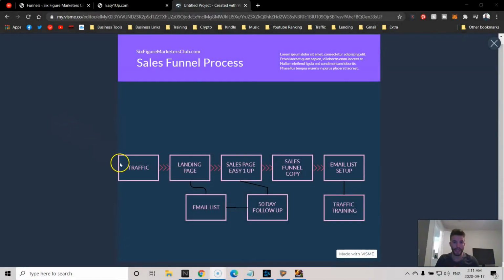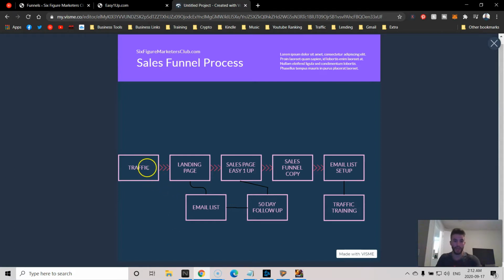All right, so what you're looking at here is a simple sales funnel process that I quickly set up just to give you a view of what this actually does. Okay, so what we're going to be working on here is a 4-step system. The only step that you actually have to pay for right out of the gate is the $25 entry fee to become an Easy One Up affiliate. Now, this does have scaling products, but I'll go over that later in this video. But the sales funnel builder that I use is a 14-day free trial, which you'll be able to set up. And then your Aweber account is actually free up until 500 subscribers.